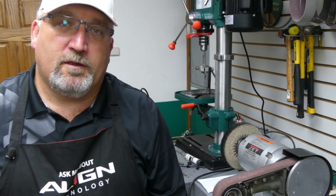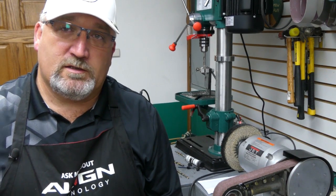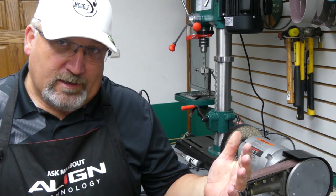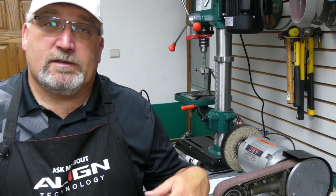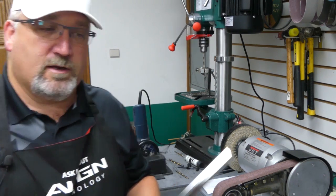All right, John was at a 39 and a half inch 5-iron, and he wanted the sand wedge the same length as the gap wedge, which 9 times out of 10, I make the same length as the pitching wedge. So they're all going to be 37 inches. So I marked it. So now let's cut it.